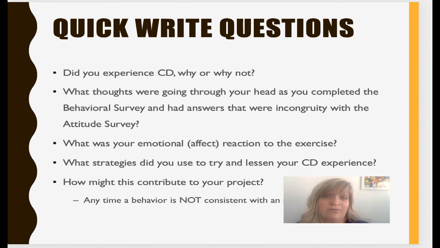Now, the reading for the week talks much, much more deeply about the experience of cognitive dissonance and the various strategies that humans use to reduce the experience of cognitive dissonance. For example, rationalizing. Well, I don't smoke. I only smoke when I drink. Or, well, I don't text and drive unless it's an absolute emergency, then what am I supposed to do? So rationalization, or providing justifications for one's actions as being inconsistent with their values, is one of the many strategies listed. I'll let you go ahead and read the article to find out the other strategies that we use in efforts to reduce our cognitive dissonance. And I'll bet you could even guess a few.